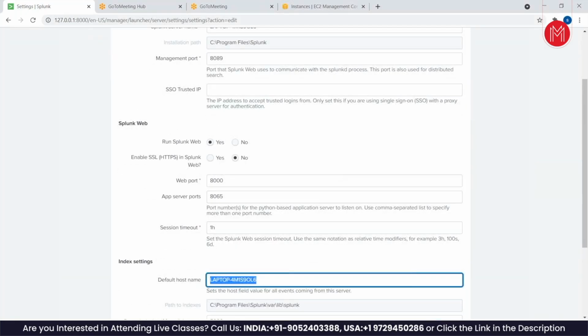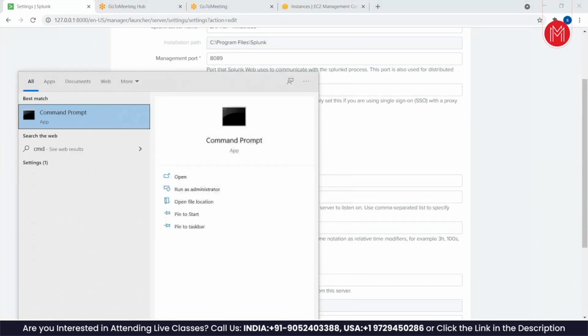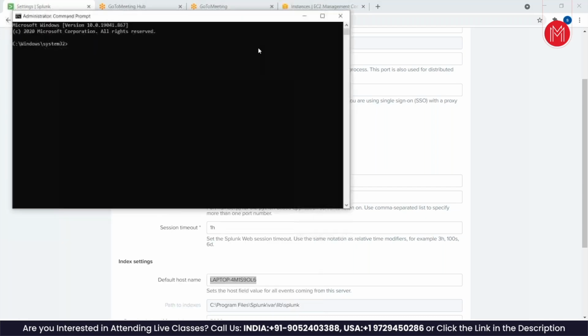Now you need to check the status. To check the status, go into CMD for Windows, and go into Program Files where your Splunk was installed. My Splunk was installed at C Program Files Splunk. So I'm going into the bin directory. I'm going to check the status of Splunk, so I have given directly splunk status. To restart, I'll give splunk restart. So it gets restarted automatically. And this is for Windows.